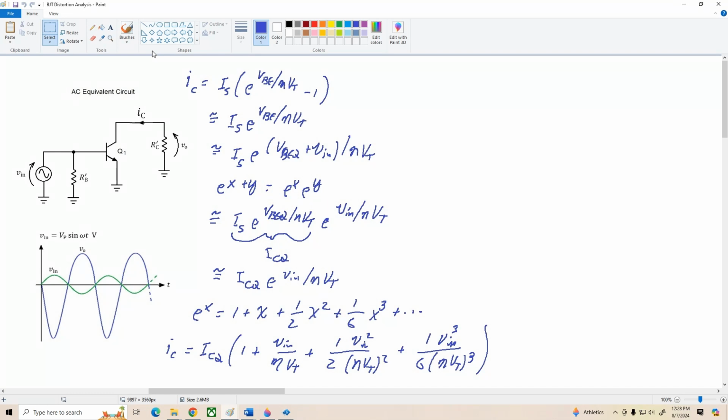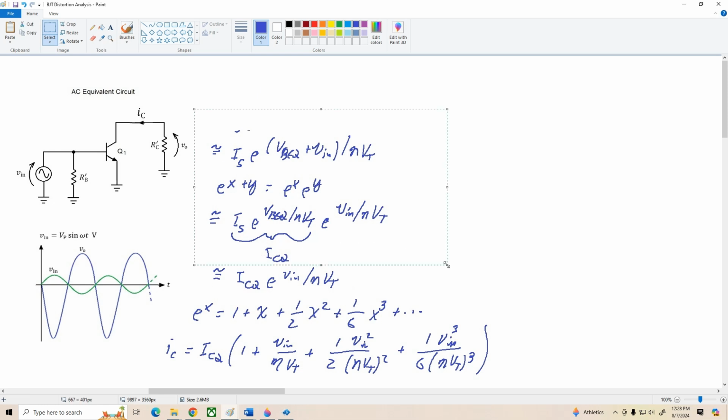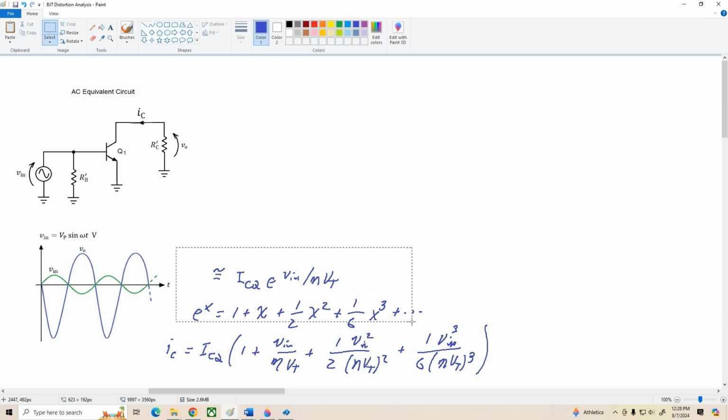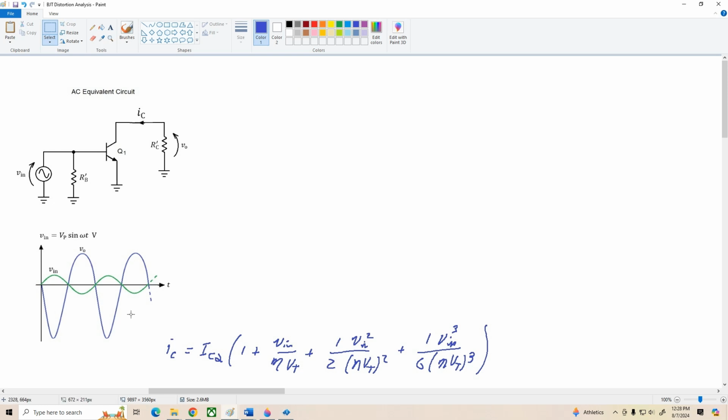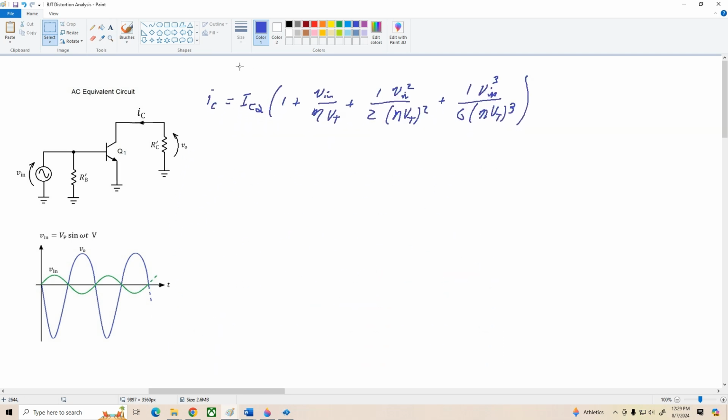All right, now we're getting a little tight on space, so let me clear the decks here a bit, and I'm going to carry my final result up to the top of the page. So let's just grab this, move her up. And what I want to do next then is distribute ICQ through these terms on the right.